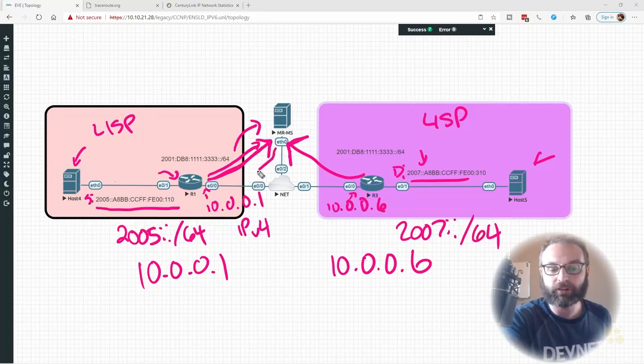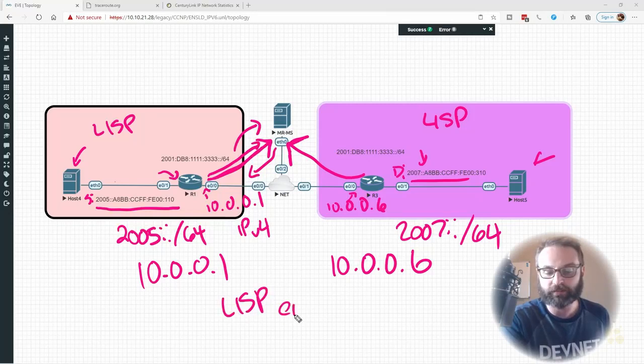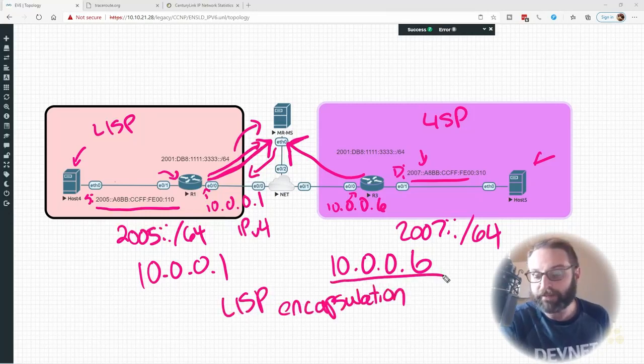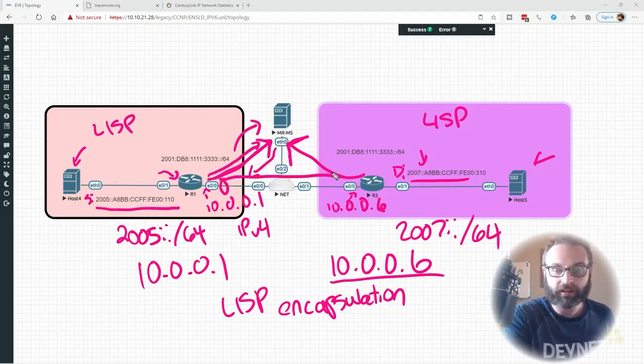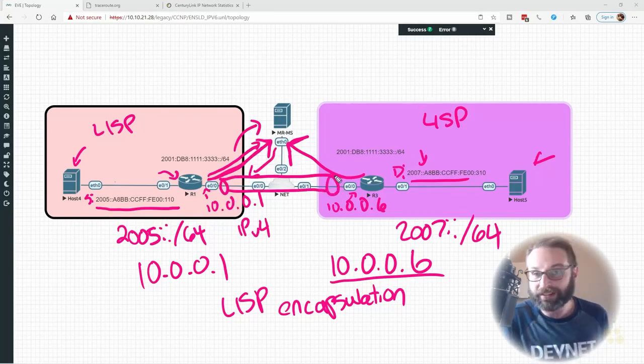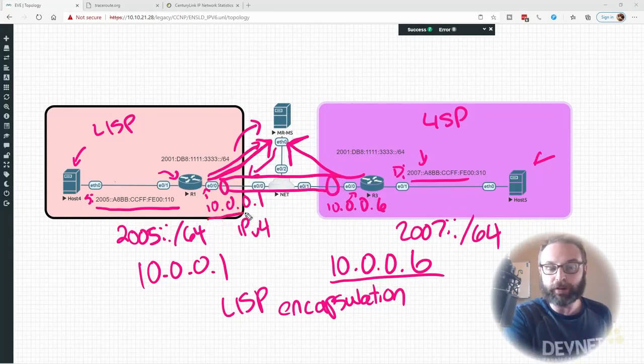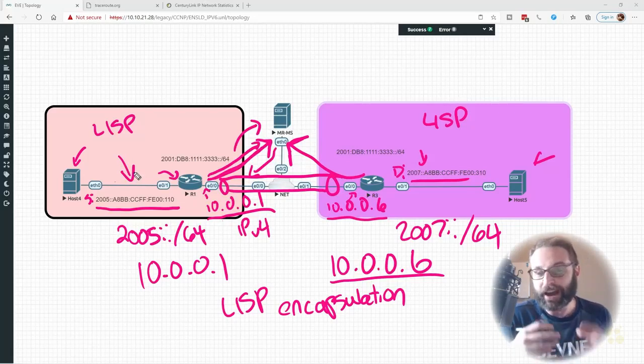And the MRMS is going to say, you need to use LISP encapsulation and send the packet to the IPv4 address of 10.0.0.6. So R1 and R3 form a LISP tunnel. And the tunnel exists between 10.0.0.1 and 10.0.0.6. But the IPv6 traffic can now be tunneled in between my LISP-speaking sites.